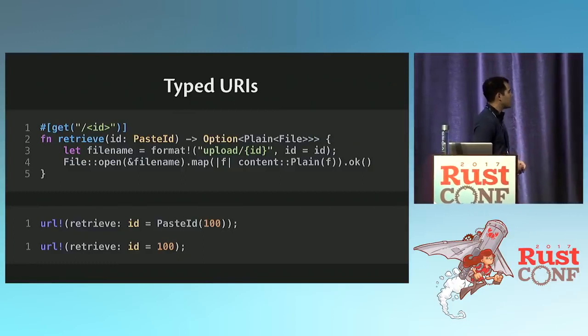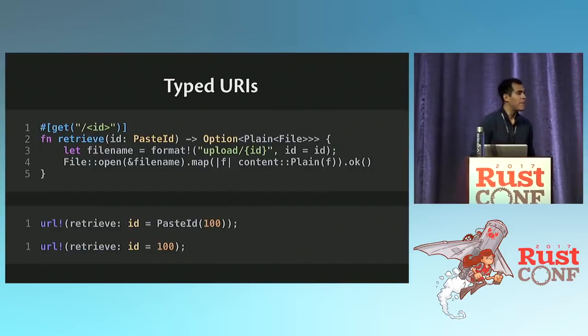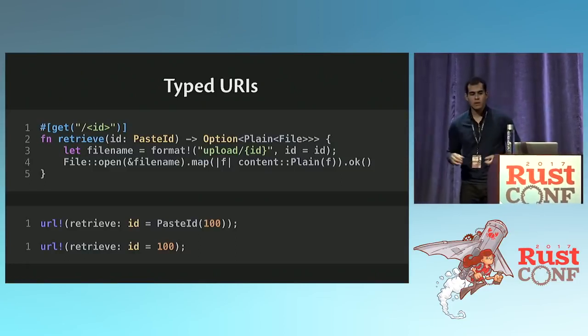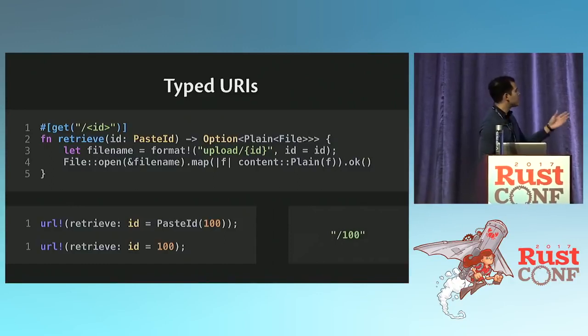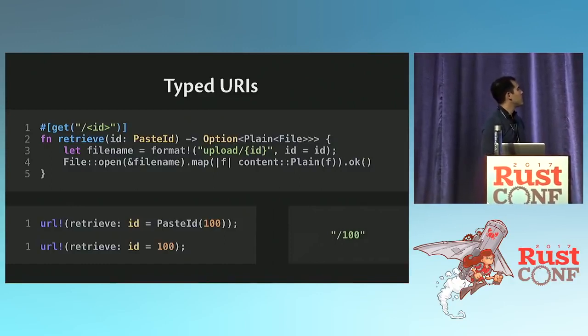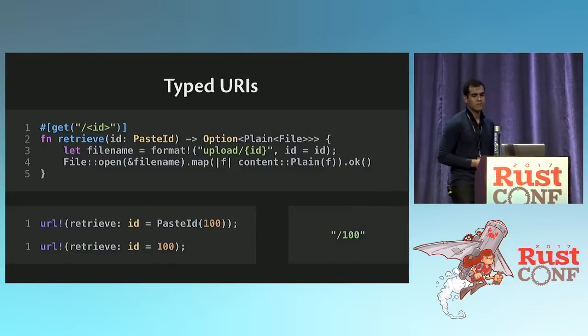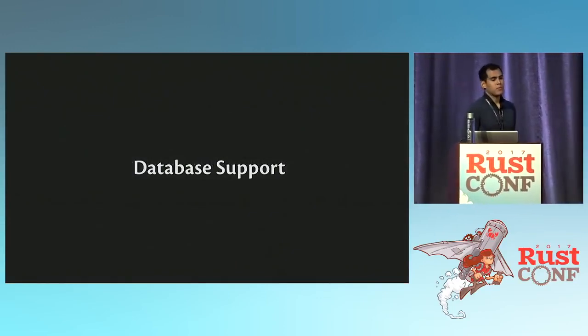And the nice thing, of course, is that if you get this wrong, you'll get an error that says, nope, those are not the right types. So you might imagine changing your URLs, and then everywhere you try to generate a URL for that new route, it'll fail at compile time, which is a really nice property to have. In this case, we'll just get /100. So it's just replacing that ID with whatever you pass in and getting /100. Pretty straightforward.